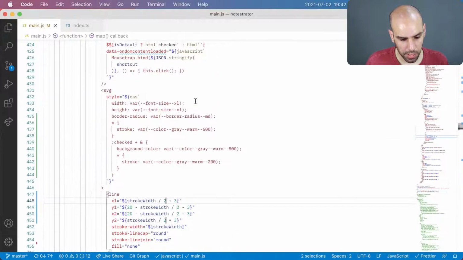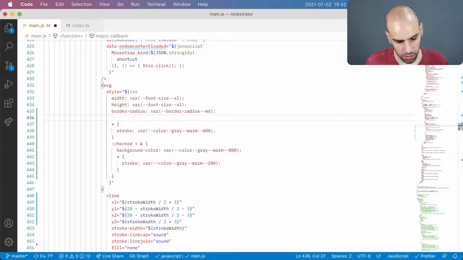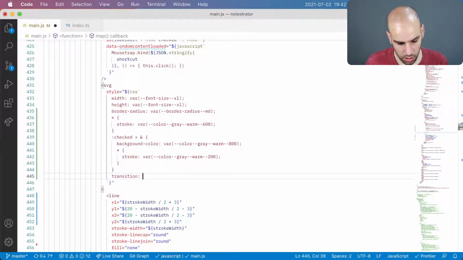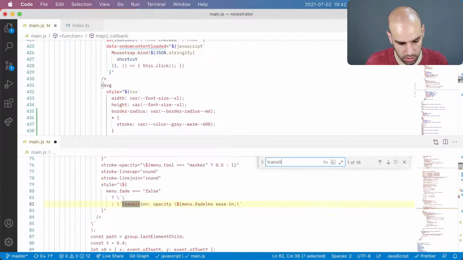Now let's animate this. So we'll say we want to animate the background color of this guy. So we'll say transition. I guess I'll copy some of the other transitions.